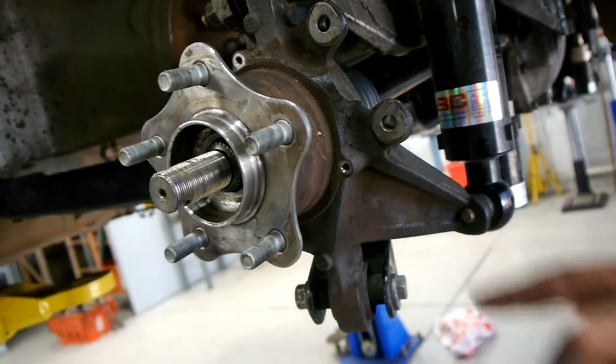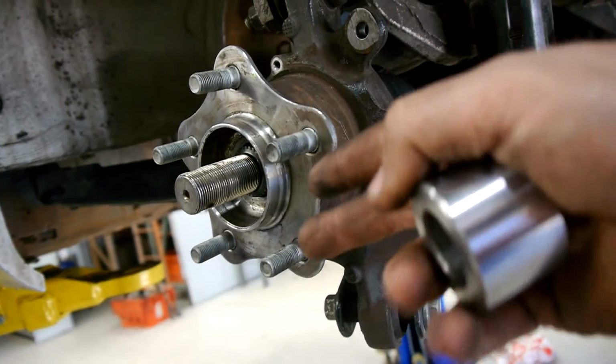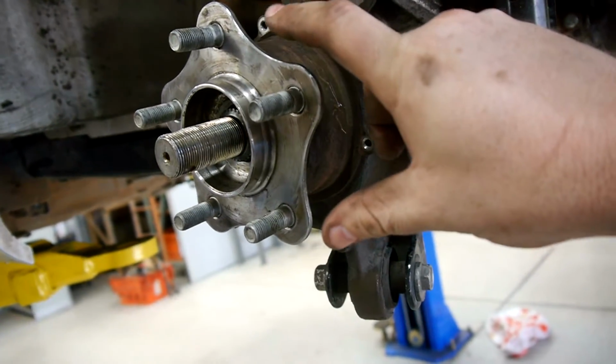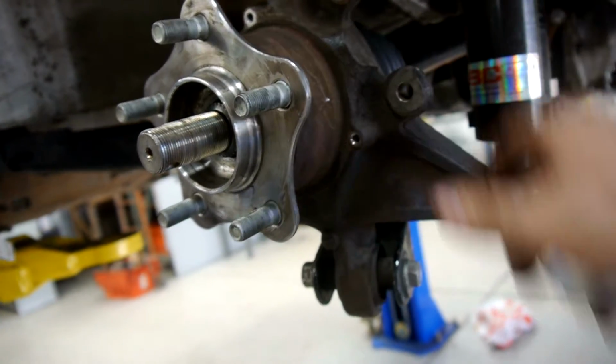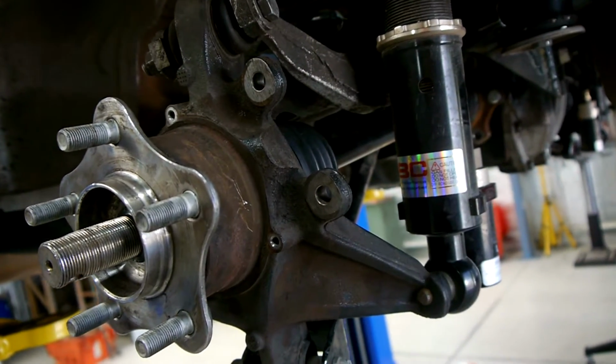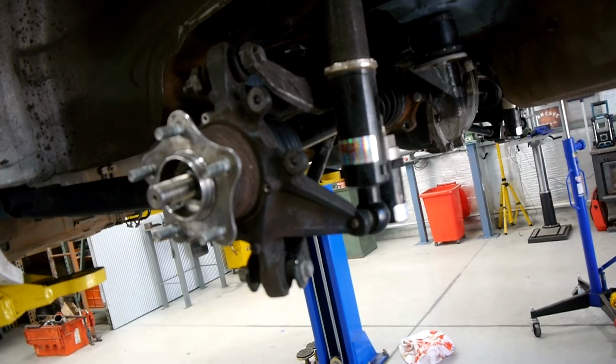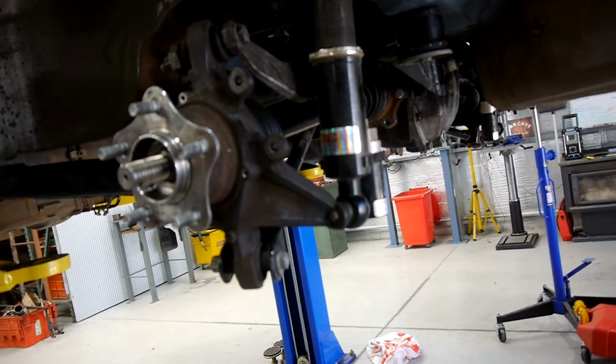In theory at least, the machining that we did should mean that the rotor is the same offset as it previously was, so it should be able to just slide on there once we've drilled those holes, and the brake caliper should bolt up to it like standard. So they're the last little bits that we need to think about. Pretty much got them all sorted anyway.